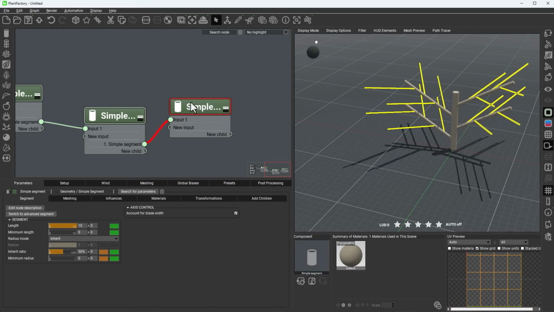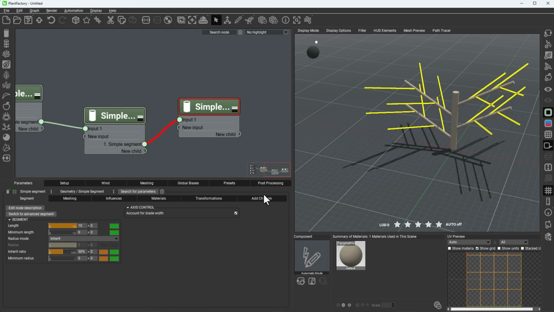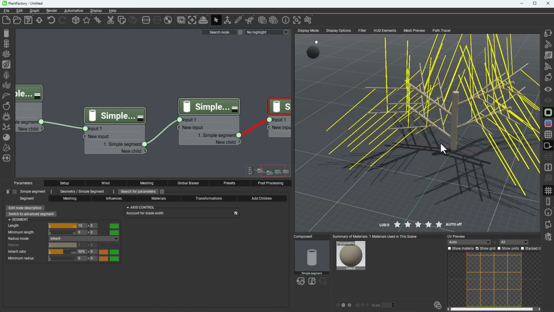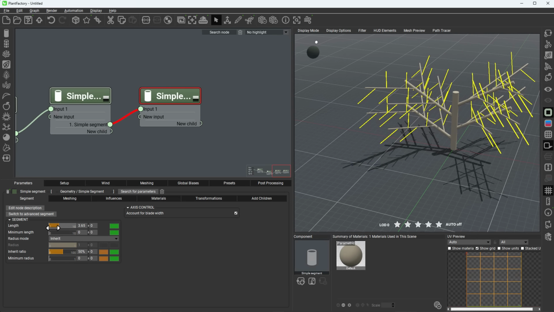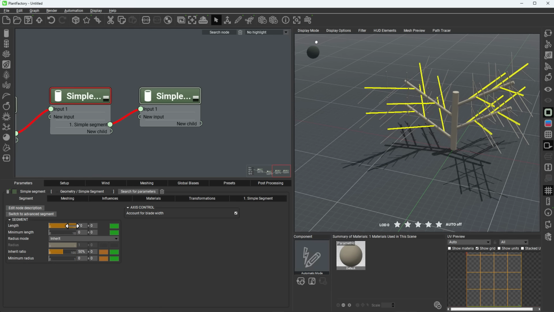And so to these branches, you can go in and even add way more stuff. If I have this selected, instead of clicking and dragging, we can simply go over to Add Children, click on Add Children, and then we can add a simple segment. And that way you can start adding way more cool stuff. You can control the length of these by simply going over to the node and playing with the length, and we can drag that down. We can have this selected. We can also go over to the segment, which has to do with this one, and we can drag that down.